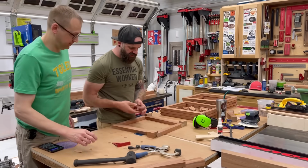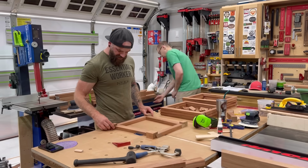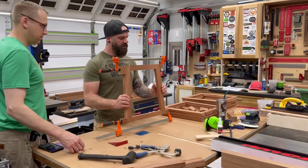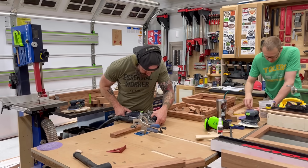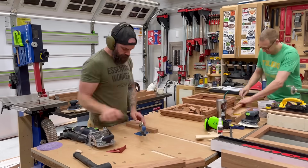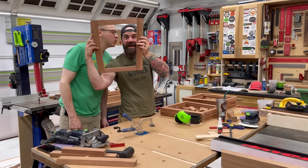With all of our pieces cut, we started laying them out and marking them for our dominoes. Once again, I had to make some fancy calls to ensure that we could clamp everything together because the sides were angled and the entire thing tapered from top to bottom. It was a trick, but we got it done and started sending in our dominoes. Just one set on the back because this was a lot thinner.